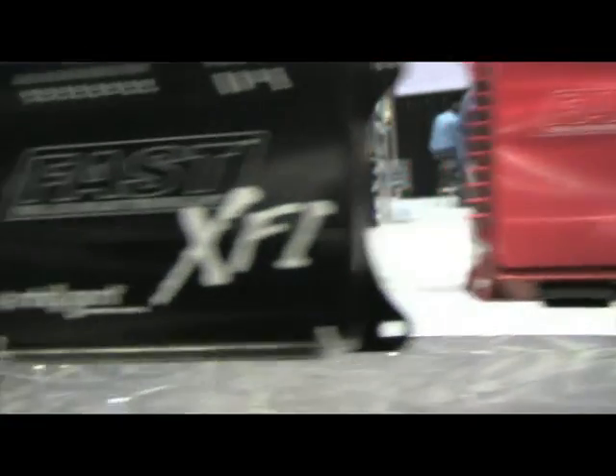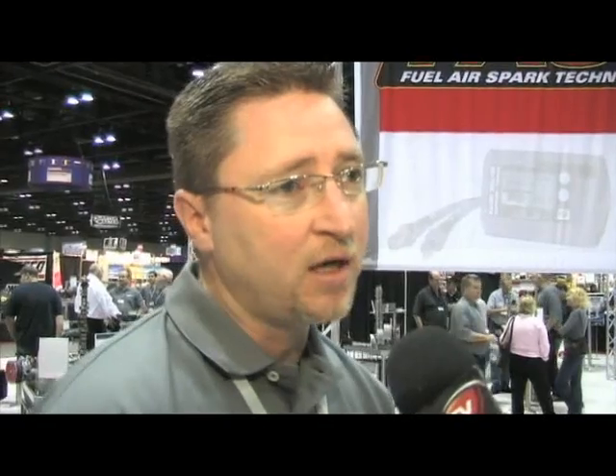This really is a big leap forward for FAST. With all the technology coming from the big three, we have to strive and work hard to stay on the cusp. With distributorless ignition modules and traction control just like you get on a new Z06 Corvette, racers want that same technology — because if you can keep the car loaded and keep it from blowing the tires off, it's going to ET a lot faster.